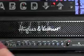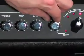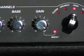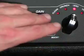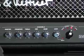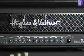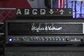Also, keep in mind that on the gain channel, there's a musical boost. So you can see when you push the gain all the way, you'll hit the red light, and it offers just the right amount of juice for that channel if you need more gain, additional gain. So I'm going to pull that back a bit, but I like where the gain is. So now I'm going to store that on channel C.